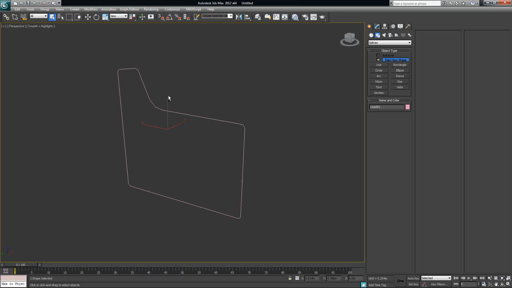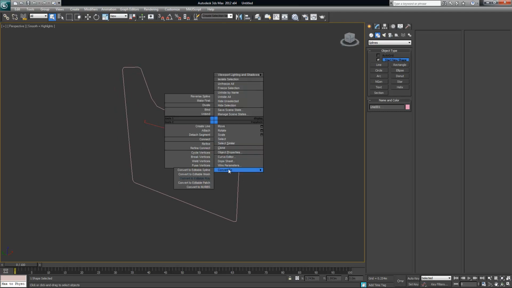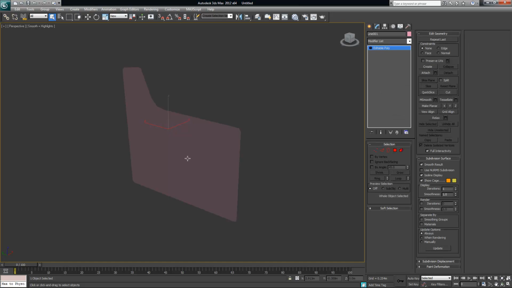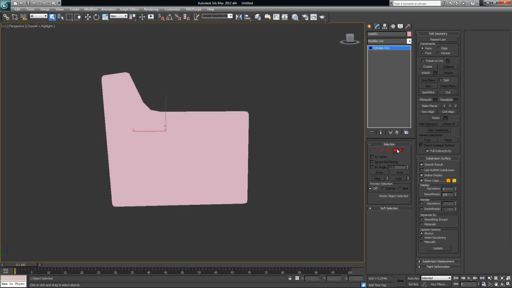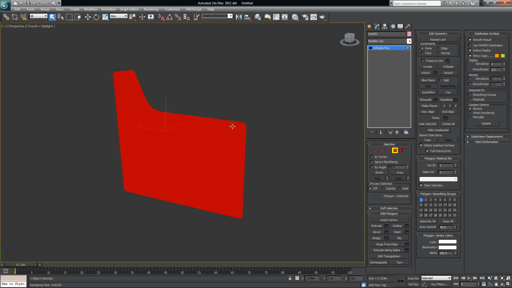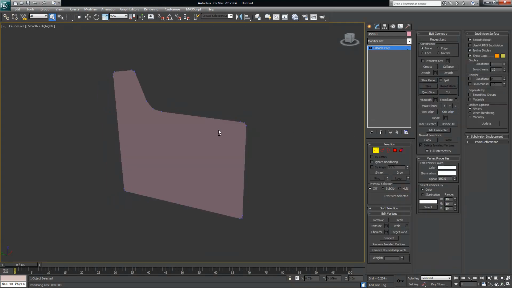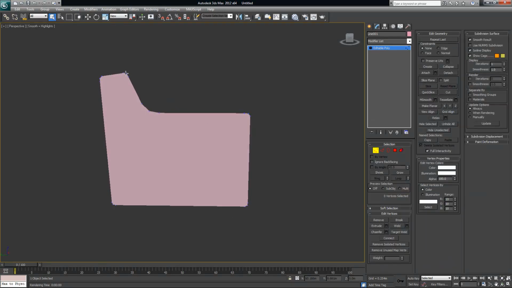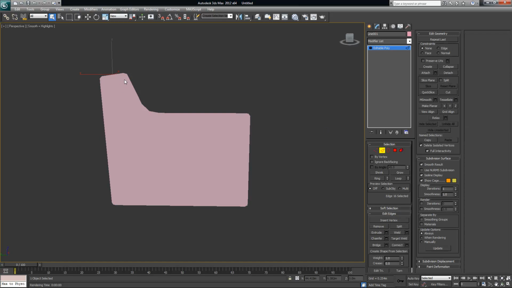And then what I'm going to do here is I'm going to select this object, and I want to go ahead and right click on it and convert it to an editable poly. So I'm going to do that. And then I'm going to go in, remember what I said about having polygons with too many edges? So if I go to vertex mode, you can see here between two vertices there's an edge. So if I go to edge mode and I select, you can see here that we have a ton of edges.